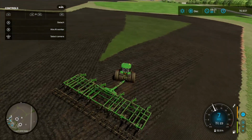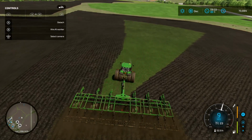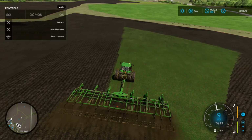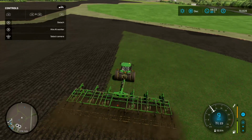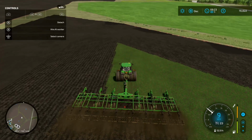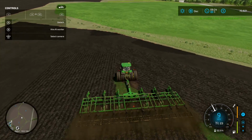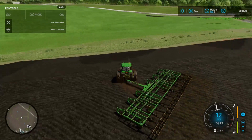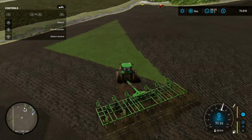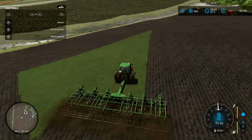Obviously, playing by yourself, which is mostly what I do, you can only do so much. And you can't have AI workers for other things. On council, I can't hire them, unless I'm mistaken, for animal care. I can't hire someone for logging to help me out. With transporting, I kind of figured out how you can set the destination. I like that, and I use it quite often. I don't believe you could do that in other versions of the game. But with this, I definitely use it as much as I can. Saves me a ton of time.